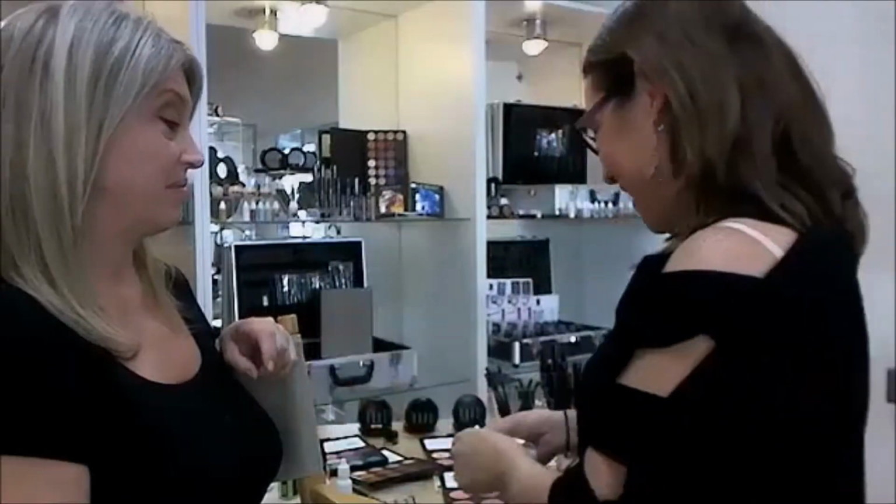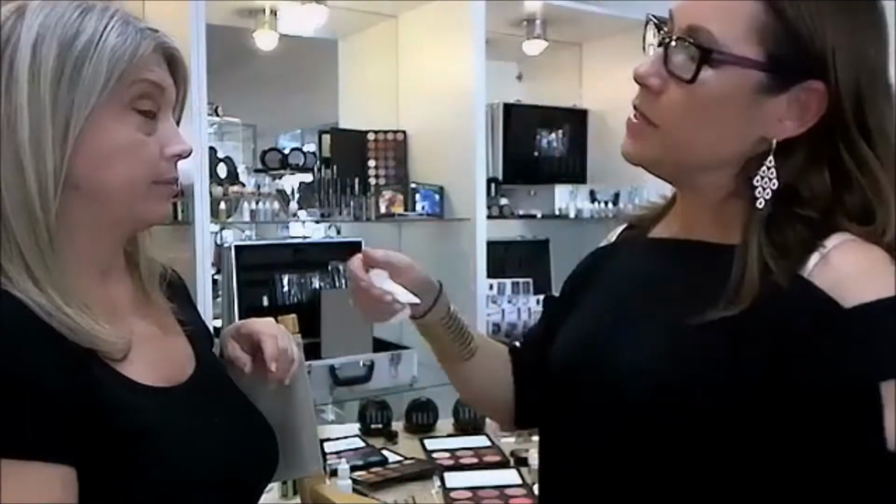Yeah, we waterproofed it, so it's perfect. Okay, so I'll let her eyes calm down for a little bit there. We haven't done mascara, but she's starting to come along.